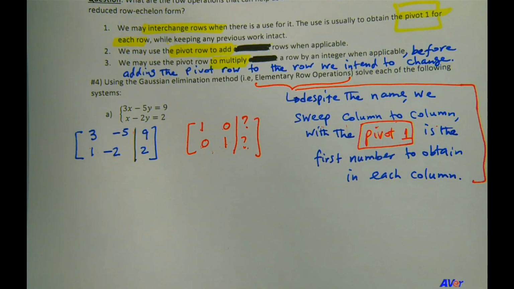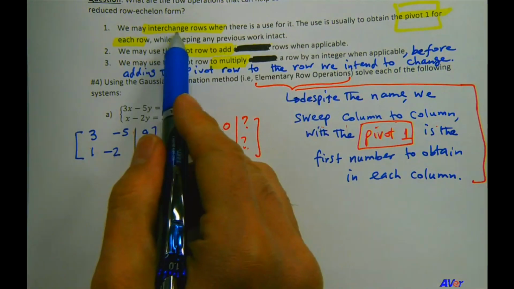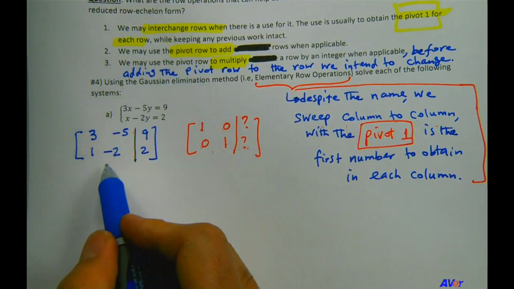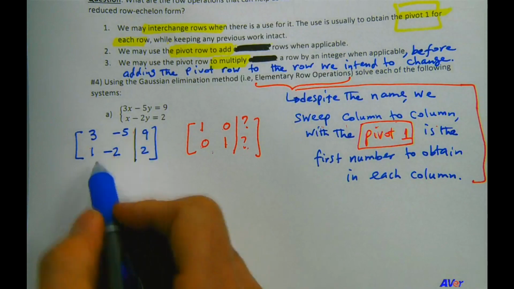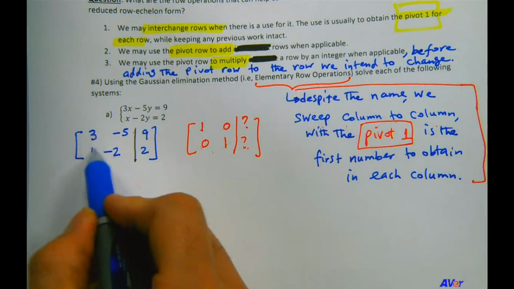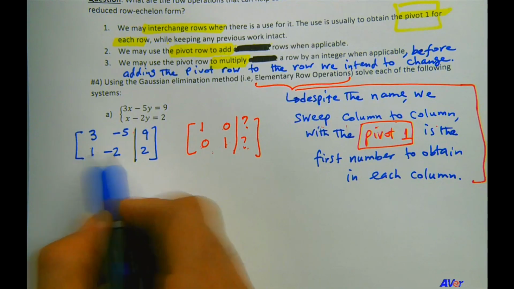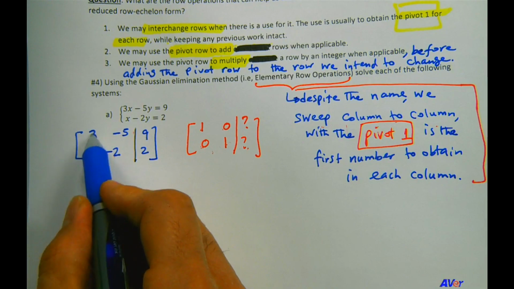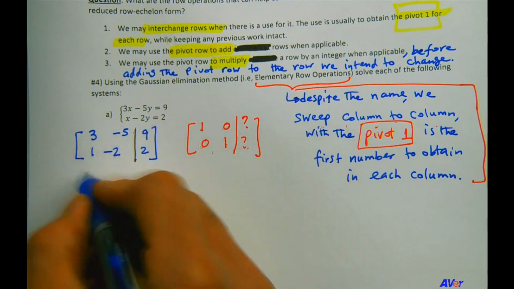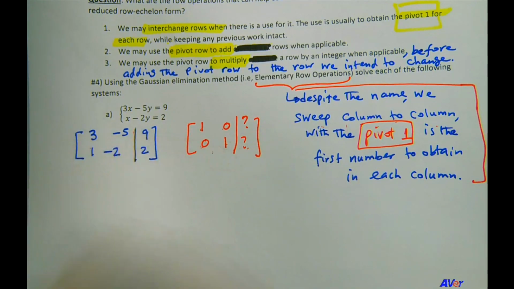One of the row operations we can use is interchanging rows, right? Can you apply that here? Certainly. Because all we need is a 1 in that corner. Now we have a 3. But there is a 1 in this row, right there. If I interchange row 2 and 1, I'm going to end up with a 1 in that corner. Let's do that. So interchange row 1 and row 2.